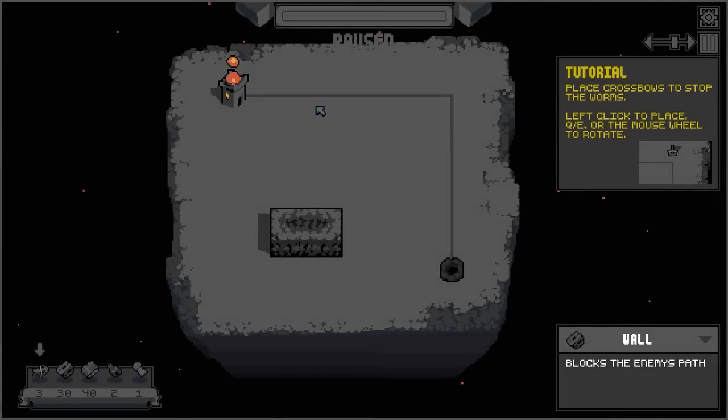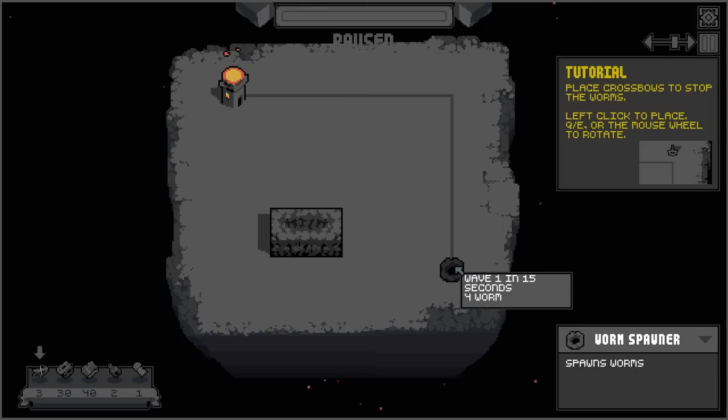It's a tower defense game, but I think it's also slightly automation-based. We'll have to see how it goes. So place crossbows to stop the worms. Left click to place, Q or E to rotate.